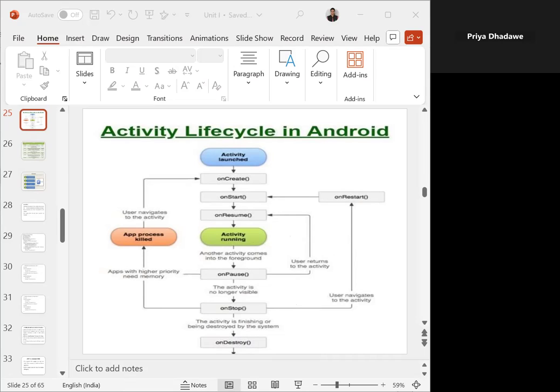Next is onStop. It is invoked when the activity is not visible to the user. It is followed by onRestart when the activity is invoked from the background, followed by the onDestroy method when the activity is closed or finished, and nothing when the activity remains in the background only.